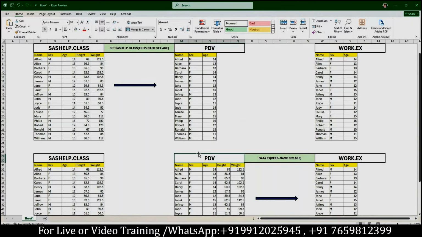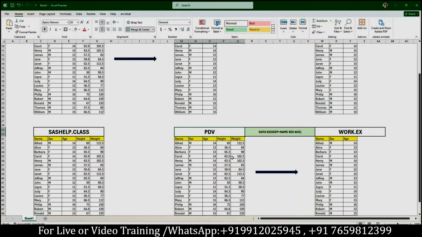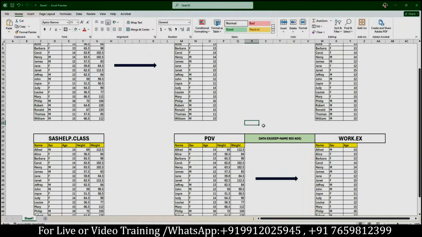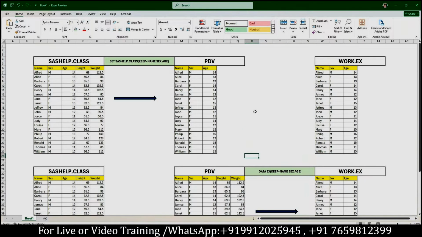Yes, this is the effective method, and this one will sometimes help you, guys. Sometimes I will explain in what scenario this case is going to help you. But this is the basic concept. Try to understand. First case: copying data from input data set to PDV itself, it will be affected if you use any data set options in the set statement.